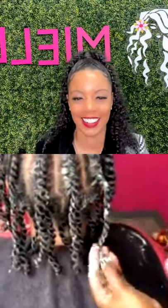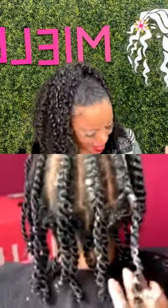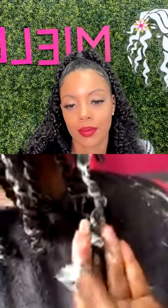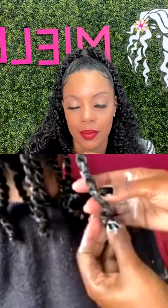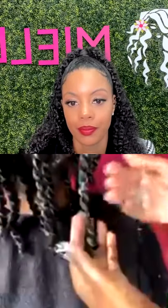If you were doing this style and you were transitioning, your hair would be straight on the ends. This is the part where you would add a flexi rod or a perm rod at the end to keep the hair together. Once you got to the end, instead of doing the coil, you would add a flexi rod or a perm rod, just because your ends would be straight, to add the texture. Or even if you're not transitioning, even if you're fully natural and your curl pattern is great and you just want to add a little bit more curl, you can go ahead and add that in at this point.